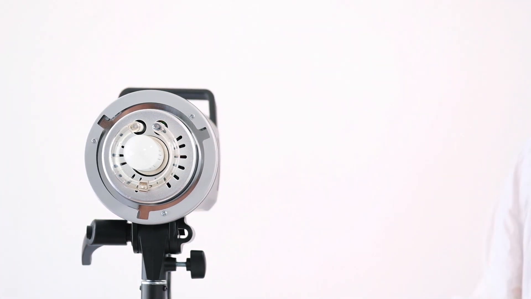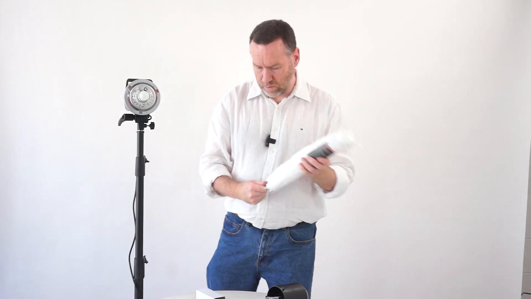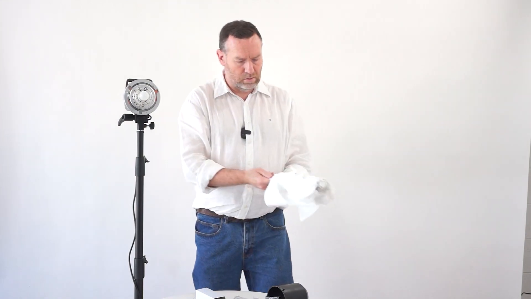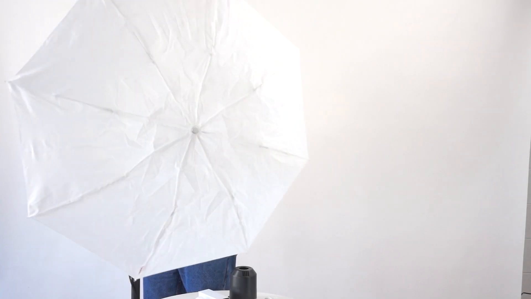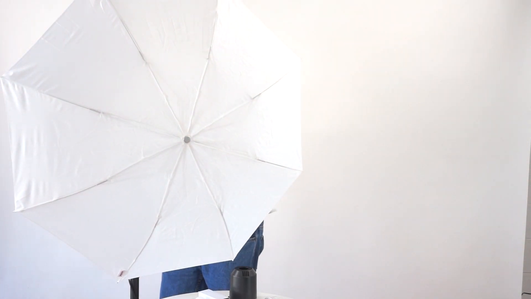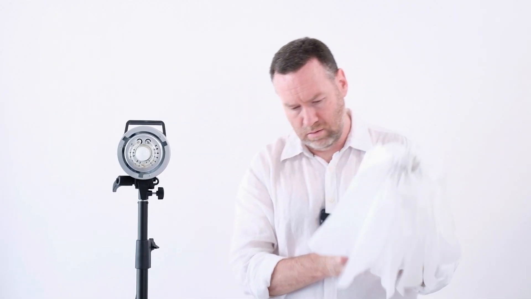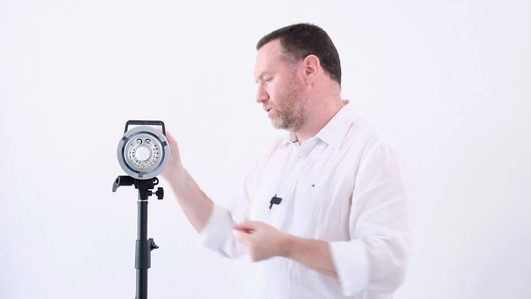This does have an umbrella mount on it. I've got a Godox umbrella, collapsible umbrella here. That hole right here is the umbrella mount. That's always your simplest modifier to put on the front of any flash. Obviously you can put actual Bowens mount attachments on the front of this rather than an umbrella.